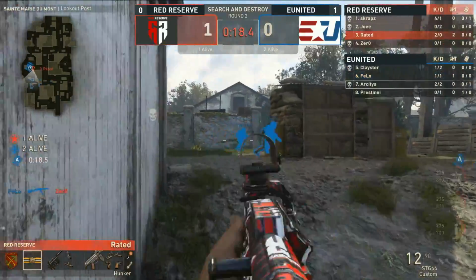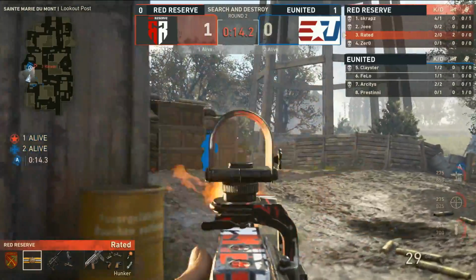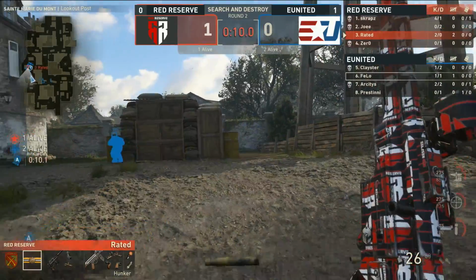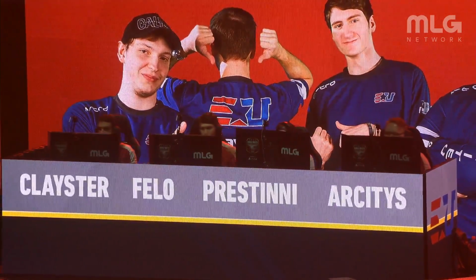Now a 1 versus 2 for Rated. Such a tough spot to be in. Little time to work with. 10 seconds to go. Rated has to try and make a play. Nothing he can do. He will drop, and eUnited able to answer back. So 2 rounds, 2 offensive victories.